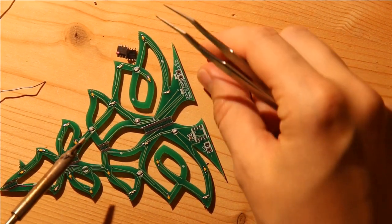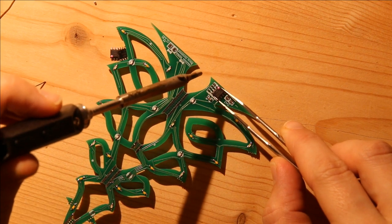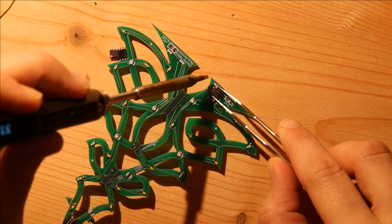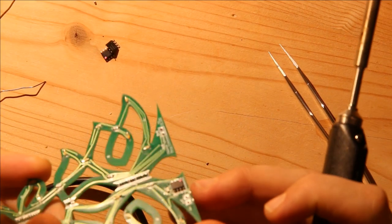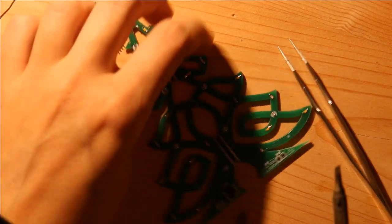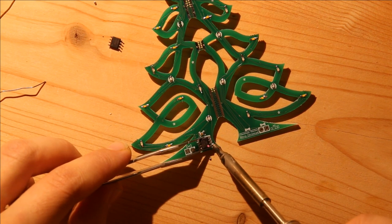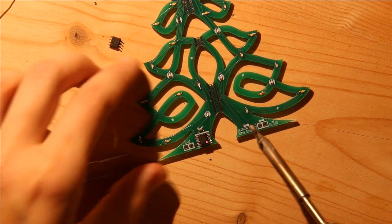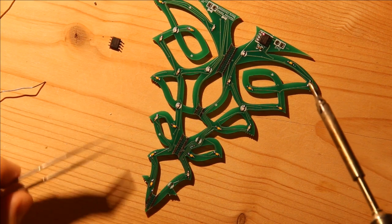This one I already added solder to pin one, which is the same one where the dot is. I go ahead and align it. So pin one is soldered, so it's stuck on the board. Then I check the alignment, and in this case, it's not a good alignment, so I need to redo it. And this is why I solder only one pin, because it's easier to move it. Okay, so it's stuck on there. That alignment is good.